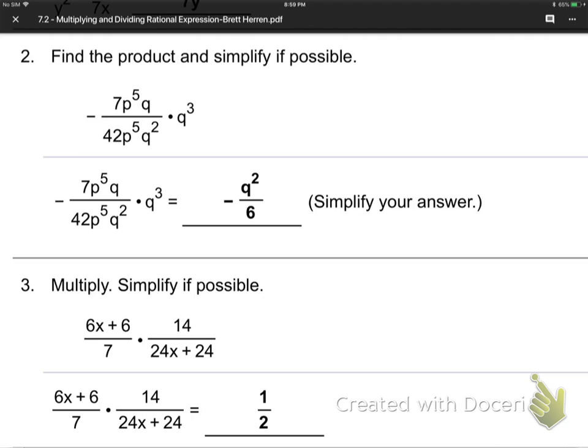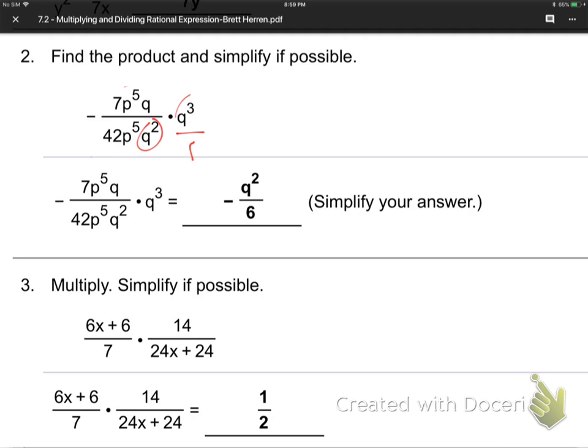when you've got a fraction multiplying something that's not a fraction, kind of like a whole number, or in this case a whole letter, q to the third, do you know that q to the third is over 1? And that's helpful. It helps you to look at it. Anything alone, if a fraction is interacting with something that's not a fraction, put it over 1 so it looks like a fraction. It'll make it easier, because that's what it really is. Any whole number or whole letter is over 1, really. So, okay, so what? Well, then we can cross-cancel.